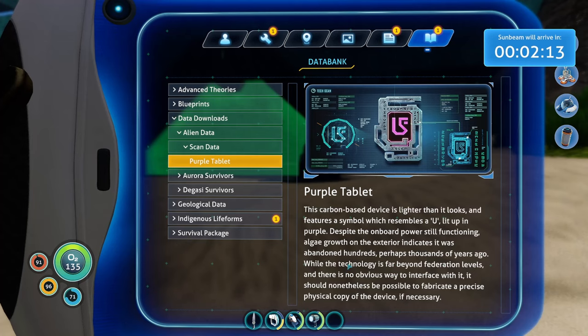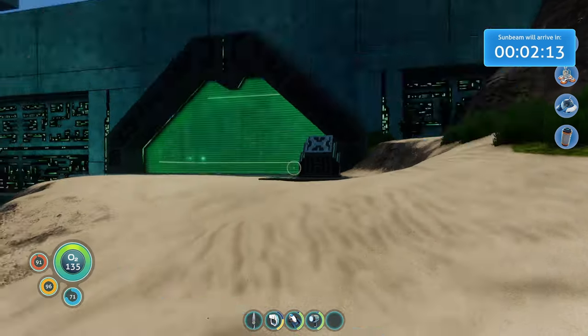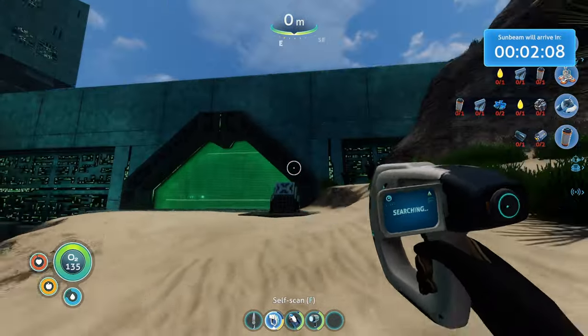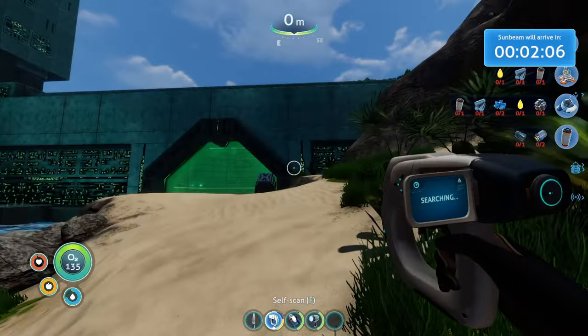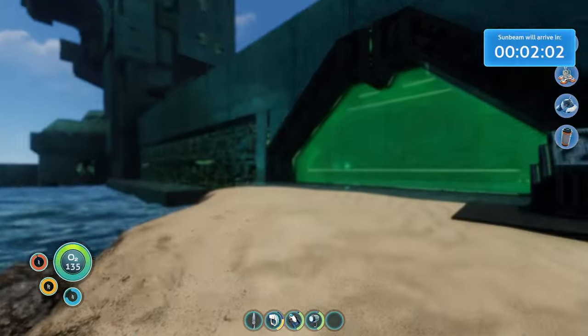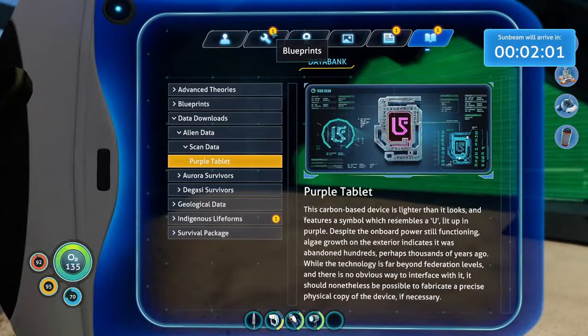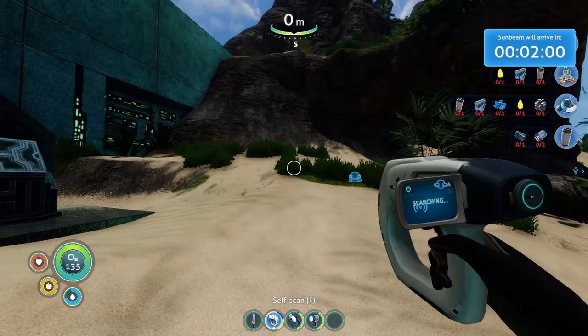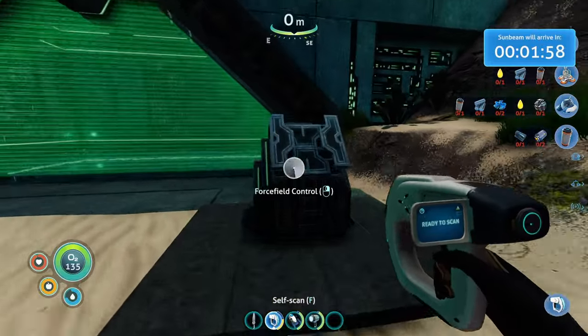So we're saying that this tablet here is a piece of technology that, based on the algae on it, is maybe hundreds or thousands of years old. And this technology is more advanced than what? Than the Federation's technology? And we are the Federation, and we're pretty advanced, if I do say so myself.